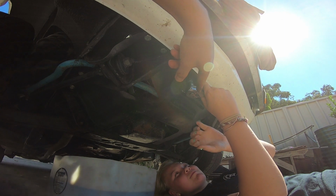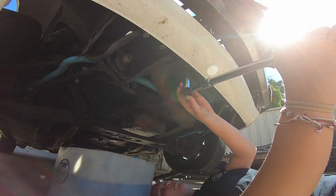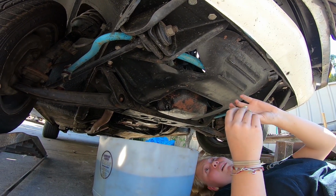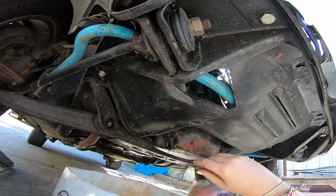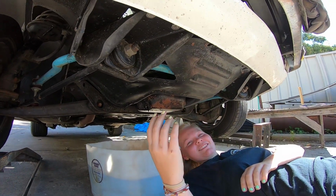So see how this is really short? You don't have much leverage on the bolt. We can extend that. There you go, a bit easier. If you want, get that oil drain bolt again. Screw that back on, because the oil is drained out now. And it's gone. You're fishing. You're gonna have a dirty hand today. No. Okay, we'll do that last then.